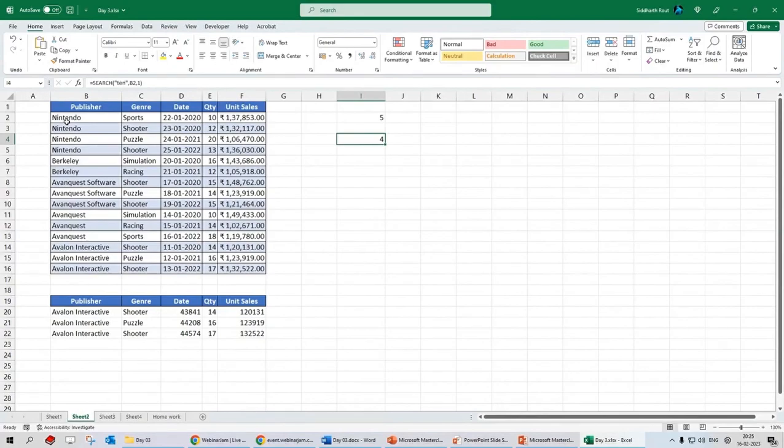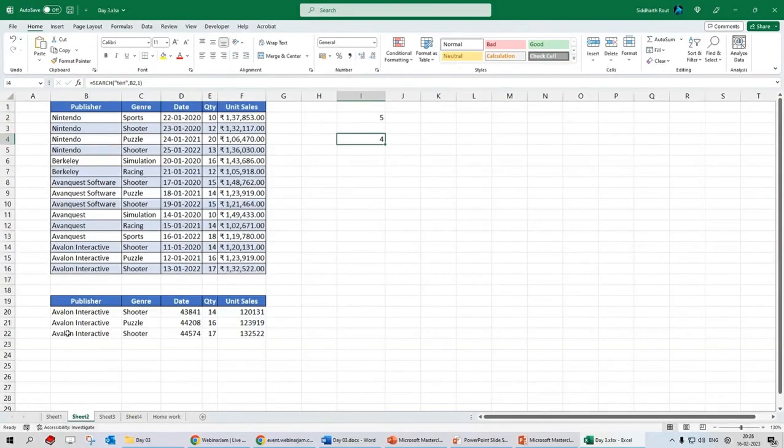Now, like I said, when the search text is not found, then you get a #VALUE! error. So the FILTER function, since it accepts only two values, TRUE or FALSE, for the filtering criteria, we must convert this numerical position or the #VALUE! error to TRUE or FALSE. So how do I do that? This is where the ISNUMBER function comes in. The ISNUMBER function checks whether a value is a number or not. It's as simple as that. It will tell you whether a particular entry is a number or not. So if the search returns a number, then ISNUMBER will be TRUE. And if it is an error, then it will return FALSE. And this is what the FILTER function will use. Now, when I enter the formula, you will understand this.